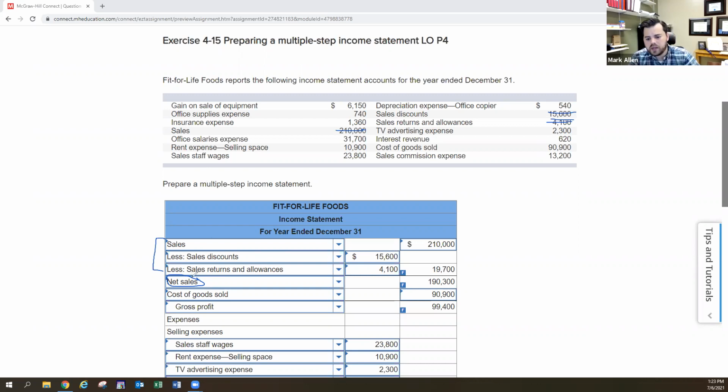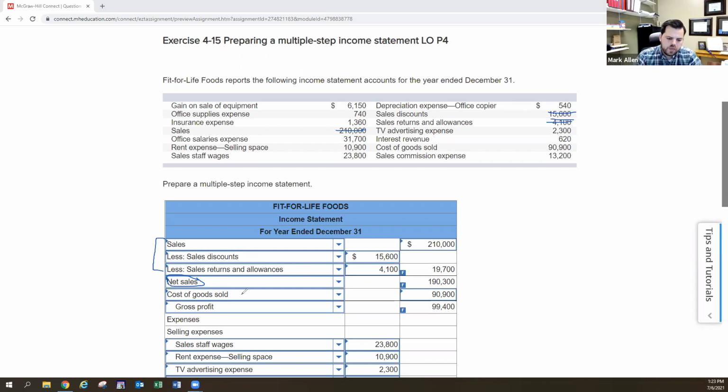But if you start pulling publicly available financial statements, say for Apple or Google or Amazon or Walmart, odds are you're going to see that very top line is just net sales on their income statement. Then what you'll find is in a note to the financial statements, because of that full disclosure principle back from chapter 1, they'll show you how they came to that number. They'll say, we had gross sales of X amount, we had sales returns and allowances and discounts of X amount, and that gives us net sales of this, which you can find reported on line 1 of the income statement. They'll tie it all together for you in the notes. But just to clean it up a little bit, we normally don't see this full computation right here.